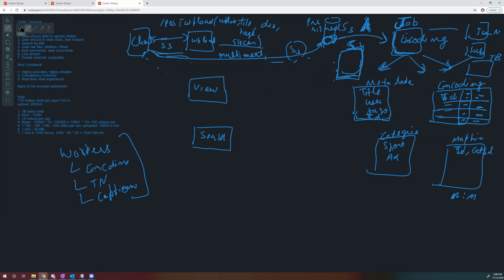Okay, so I think we are talking about the view part. So how would the view work? View would say, this is my video ID. This is my offset from where I want to see. Yeah, and view would also have something like the codec, what kind of thing it wants, and then something like a resolution, what it wants. Yeah, resolution can be done through the name in the table, but the offset. The device has to tell what kind of resolution I want. Yeah, this device is very smart. It can tell all kinds of information.